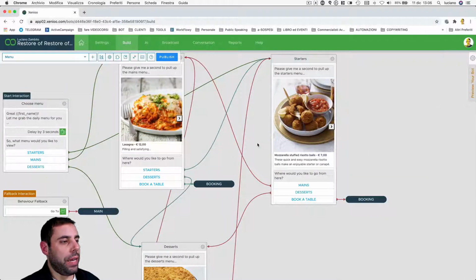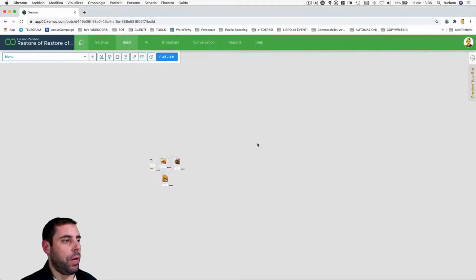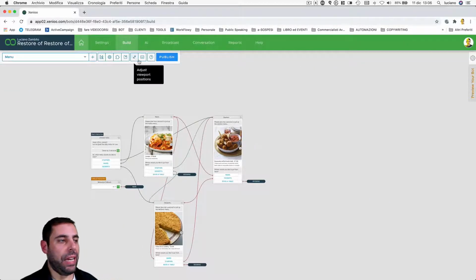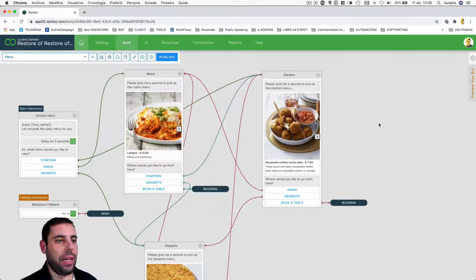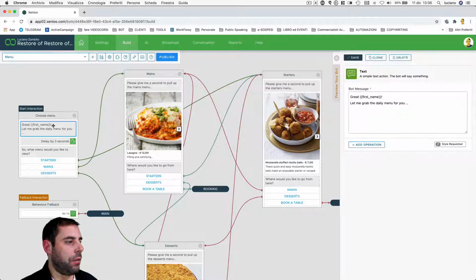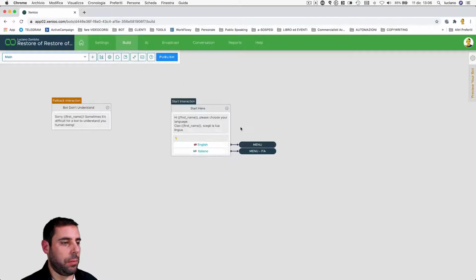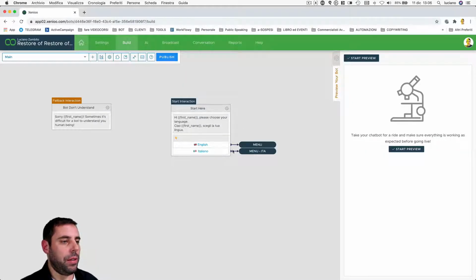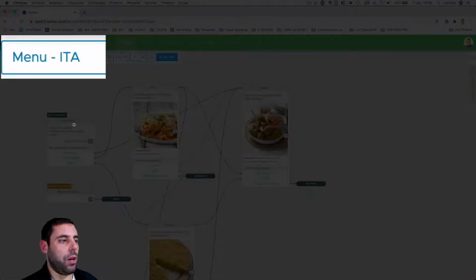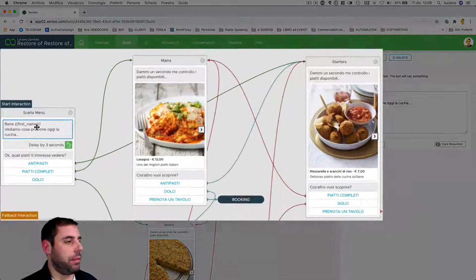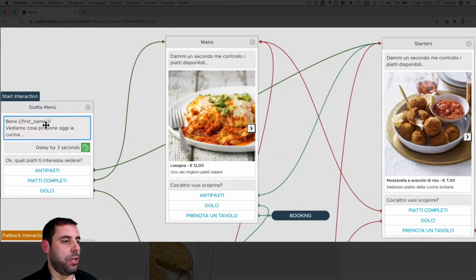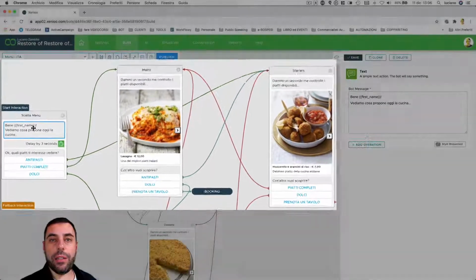If the user click on English, we go straight into the English behavior, where you can see every text, every action, every button is written in English. Otherwise, if the user click on Italian button, here, you see that we go to the menu Ita behavior, which contains Italian text and images for Italian users.